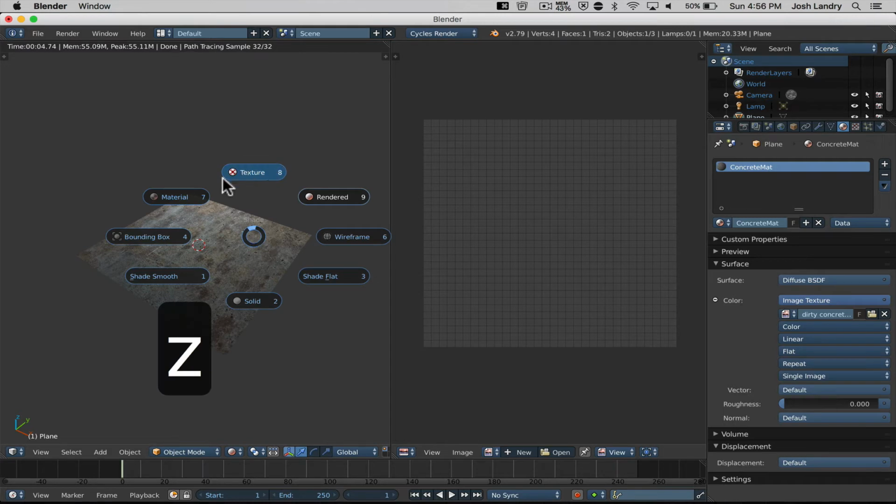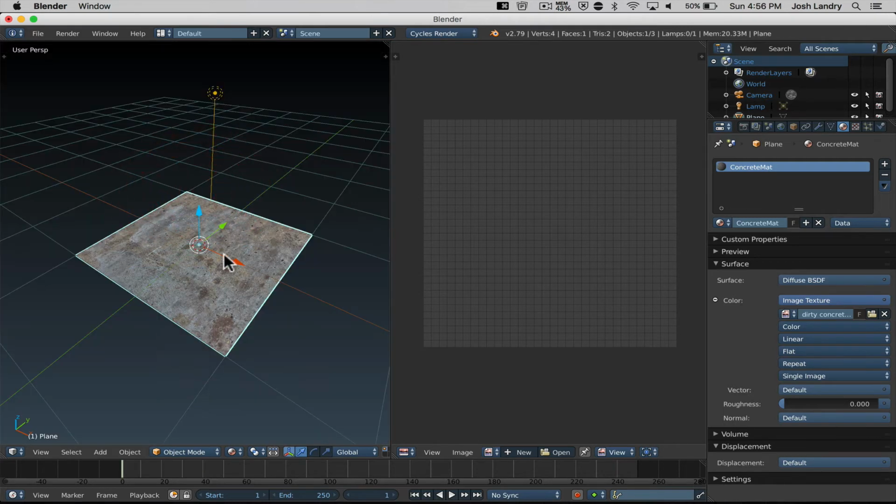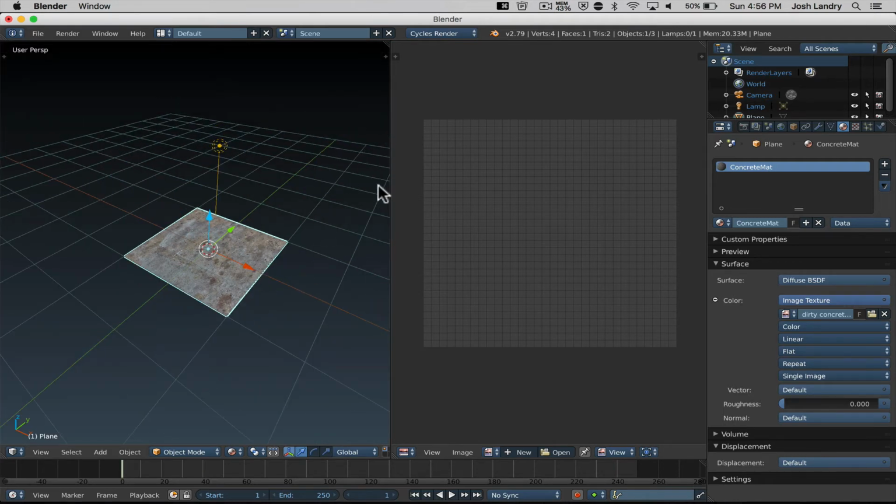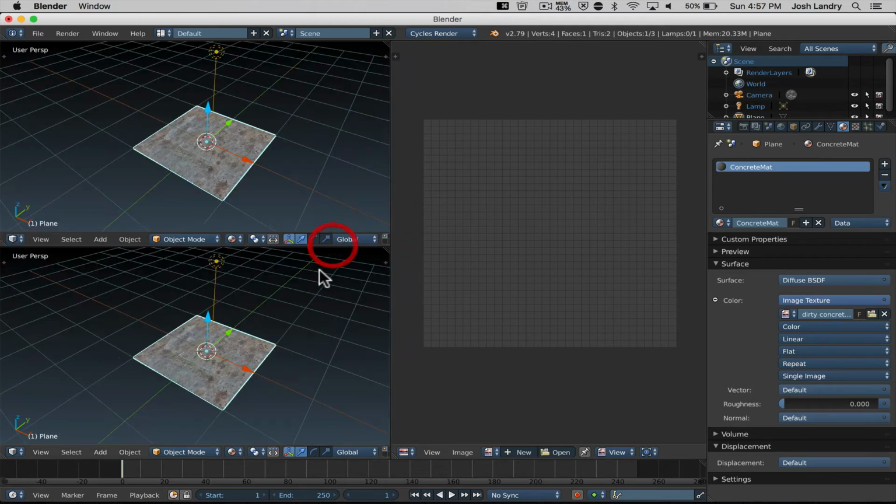So I'm going to go back to either material or texture, and what I'm going to do is split this window here into 2 again. So I'm going to split it in half horizontally. To get a horizontal split, I'm going to come right over here on this divider line, wait for the double arrows, right mouse click, left mouse click split area, and this time I'll go like that.